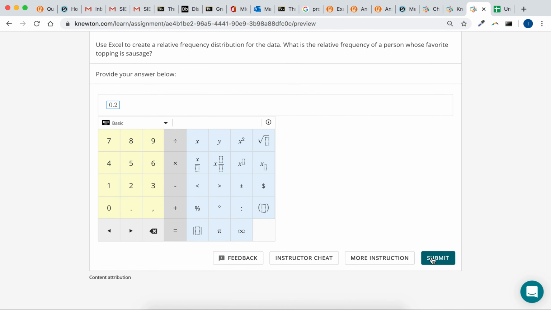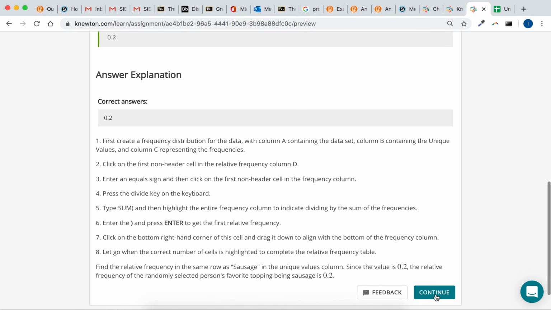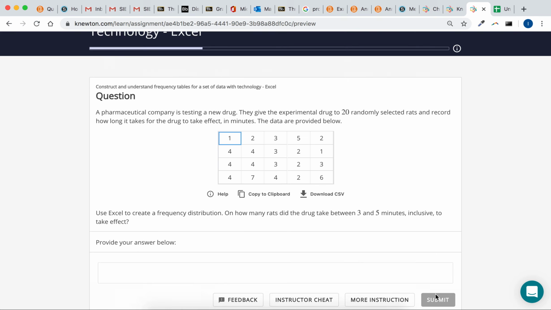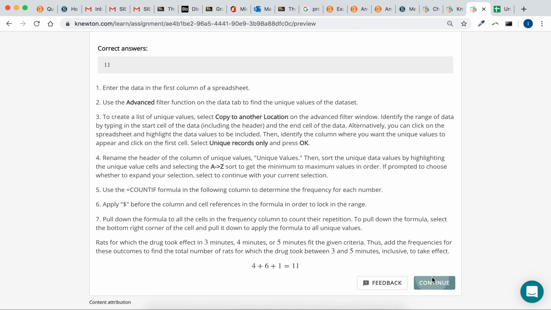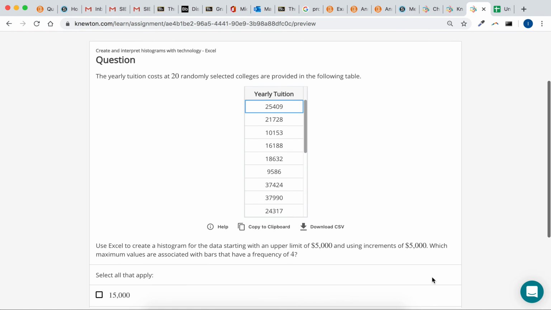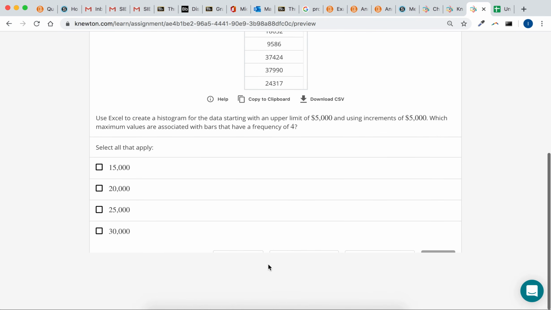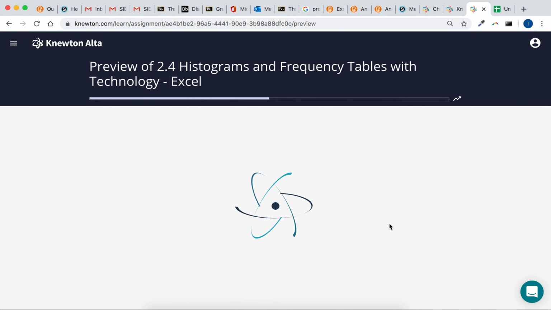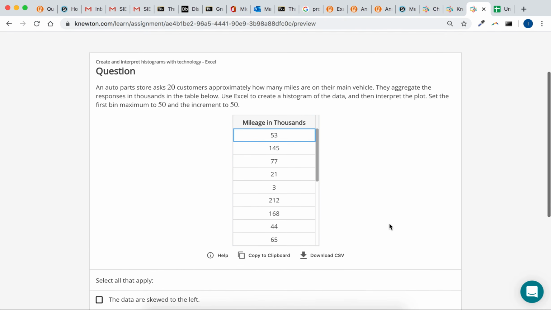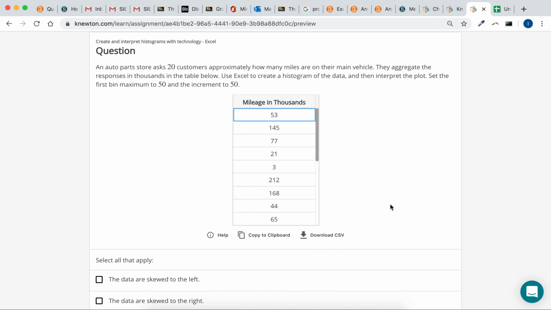Okay, this video is getting a little long. Let me try to see if there's anything else. We've done that one. Okay, same thing with this one for a histogram, right? When you're making the histogram, just copy and paste it into Excel. I think we've got everything here. Let me just skip through this so I can see if there's anything else. Same thing, make a histogram. Okay, so if there is something still you need help with, please let me know.